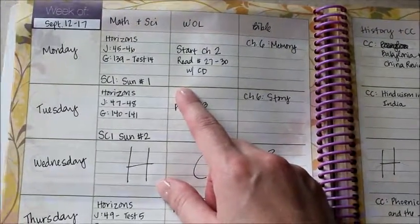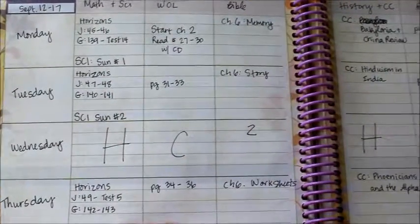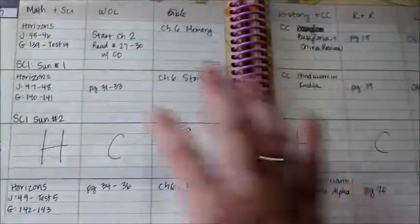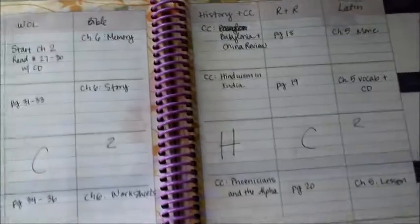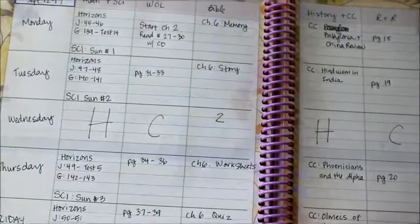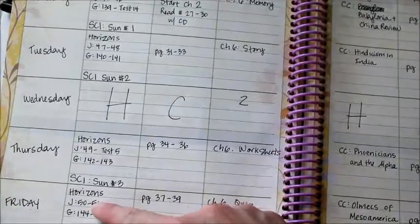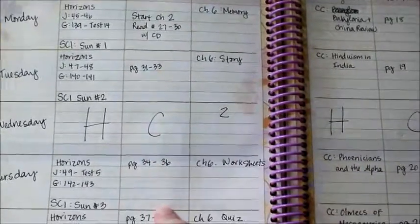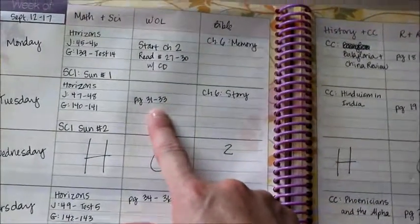So once I have gotten the pacing understood, then I plug those in. Like I said, I use the tool at the beginning where I wrote out how many chapters or how many pages we need to do per week, and then I just fill that in. Writing in this schedule took me about 15 minutes just to physically write it all. And I know it seems redundant possibly to have to write the page numbers in when you're thinking, well, my kids are just going to do the next 3 pages or whatever it may be.